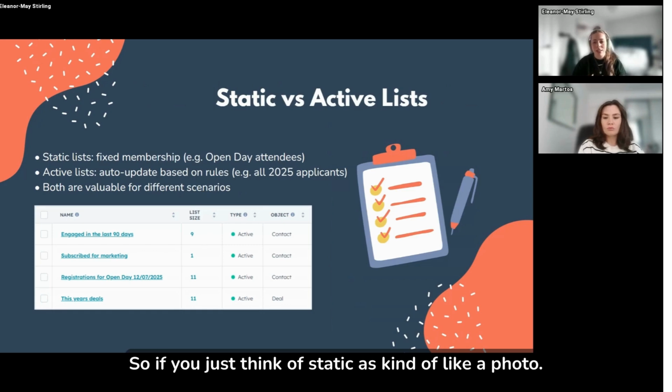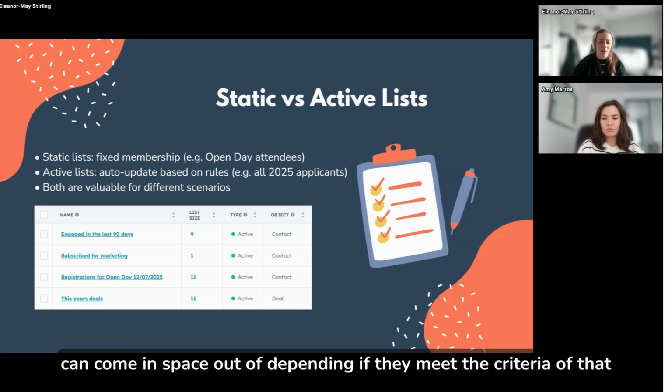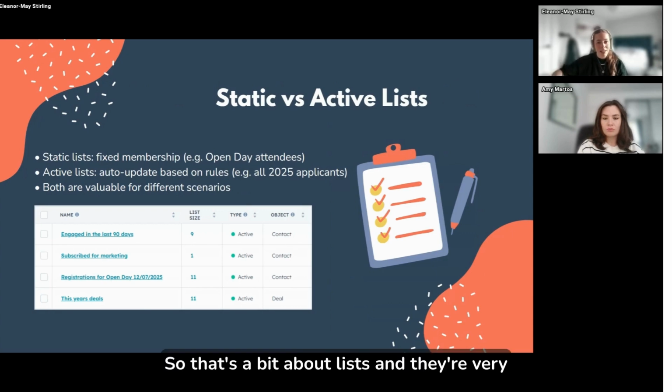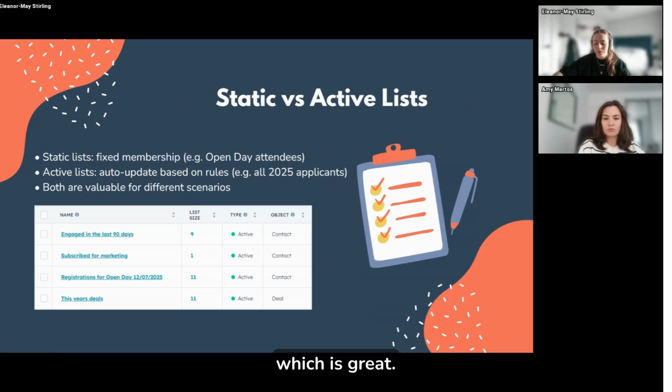If you think of static as a photo, that's a snapshot in time. Active is the live data, where deals and contacts can come in and out depending on whether they meet the criteria of that list or not. So that's a bit about lists, and they're very useful. As you can see in the screenshot there, I've got a few examples of how you can use these lists, which is great.